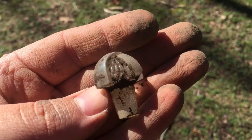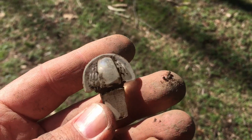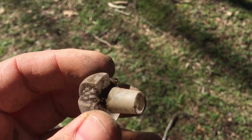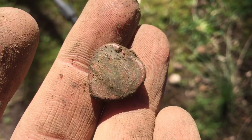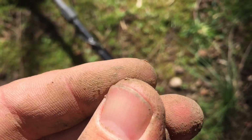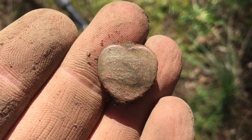That is a really cool surface find. Check out that old bottle stopper. I don't know if that went to perfume or something, but man, that is ornate. I have to see if I've got an old bottle that'll fit in or something. Cool. Alright, there's another variation on that Carhartt button that I keep finding. And I don't know if you can make it out. That's a train car. It has no writing on this one, so I think I have seen this style before.